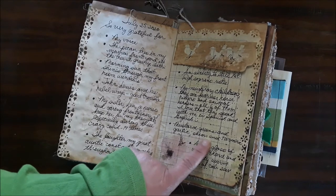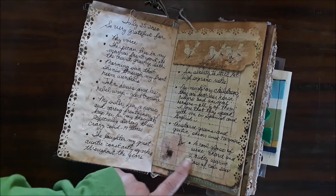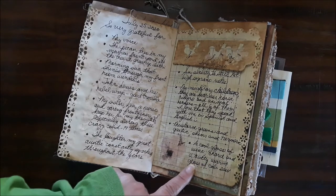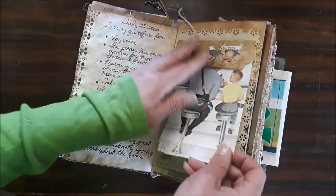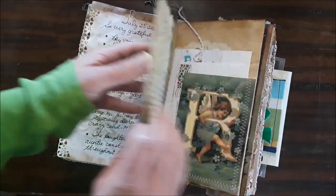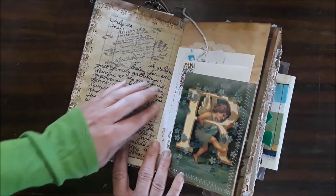Mustard greens, garlic, onion, and turmeric. A cool glass of wine, Chardonnay preferably, from time to time. And a nutty warm glass of Cabernet Sauvignon from time to time. Love wine. I think wine is just so relaxing. Very good, and good for you in moderation.